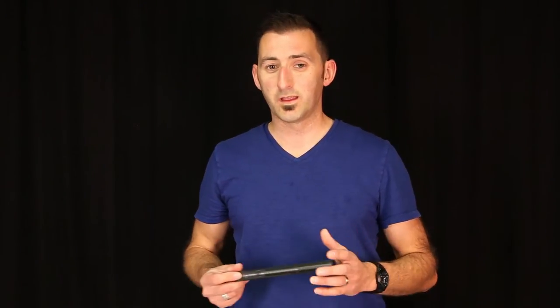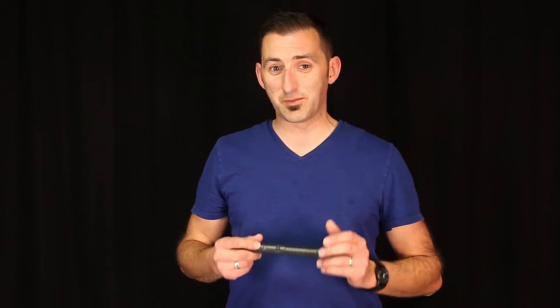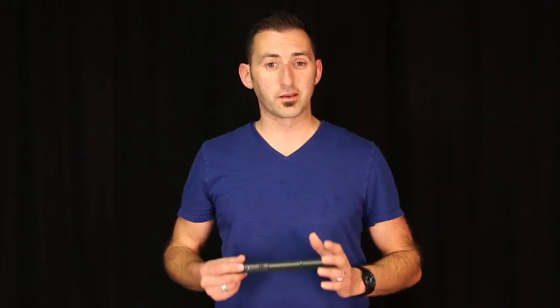The pickup pattern on shotguns as a whole is very unique and even more unique per make and model of the mic. The AKG 568B uses a hypercardioid capsule.